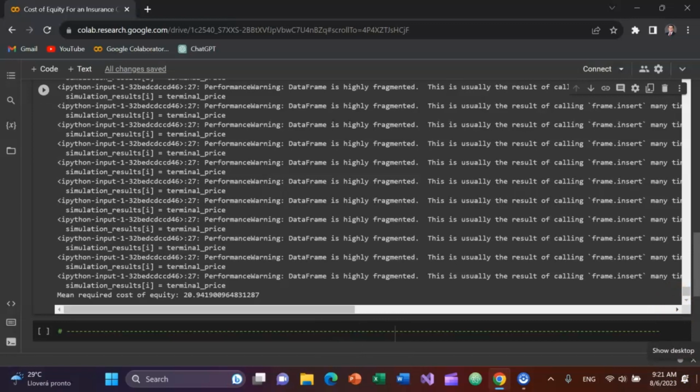You use the Monte Carlo method rather than the traditional method of calculating levered betas for comparables, delevering them, taking the average of them, relevering them at your company's target capital structure. Because you can't separate operational and financial leverage for an insurance company, use the Monte Carlo method instead.